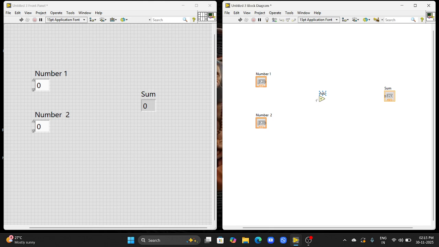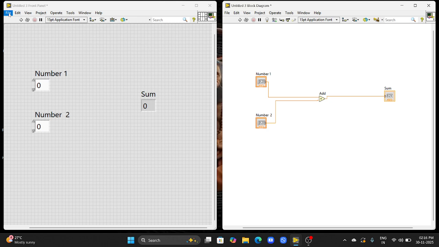Any two numbers you give at the input side, it will give the sum at the output side. Now with the help of the mouse and wire, I will connect these numbers here. The sum is connected to the output of this add function. Its output is connected to the sum indicator. So now the program is ready.